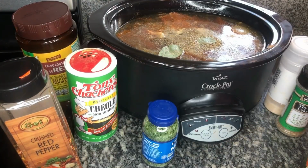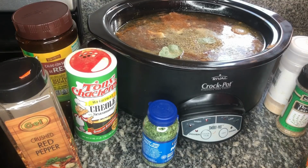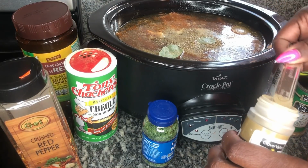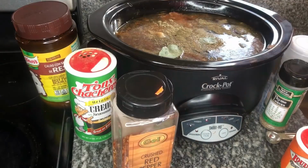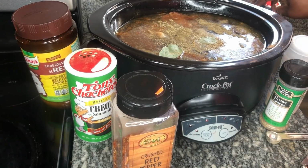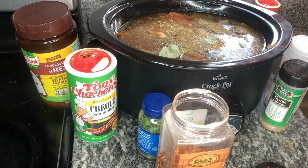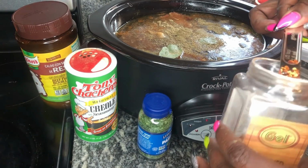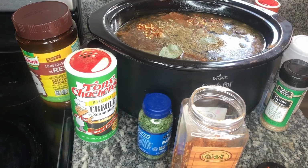I am going to put a teaspoon of sage. And since I don't have cayenne pepper, I'm going to go ahead on and use my red pepper flakes. So I'll put like a little teaspoon of that in there as well. I might do maybe, let me see. I don't want them too hot. Y'all know me, I want half a teaspoon of red pepper. Half a teaspoon red pepper. That'll get me. I don't want it too hot, y'all.